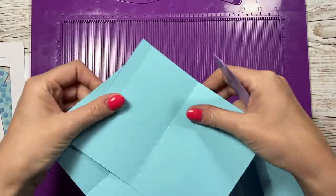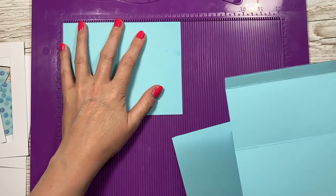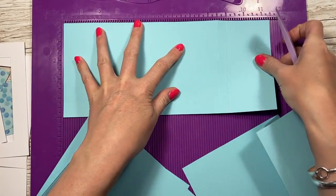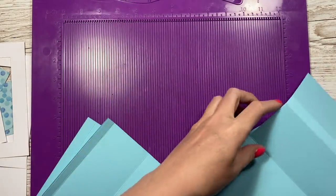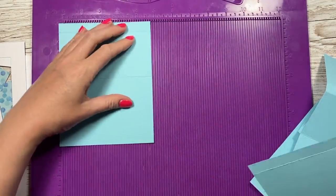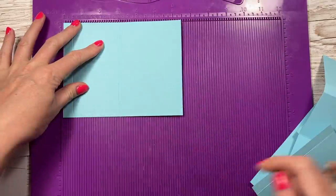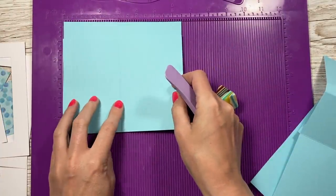So first of all, you want to cut yourself 2 pieces of 5x6.5 and 2 pieces of 11.5x5. Along the smaller pieces, so the 6.5x5 pieces, you want to score along the long side. You're going to score at 1/2 inch and 3 inches, and do that on both pieces. You can see 1/2 inch and then 3 inches.